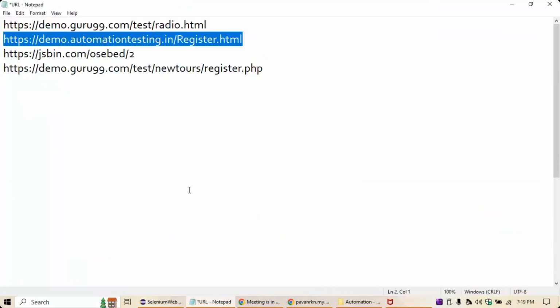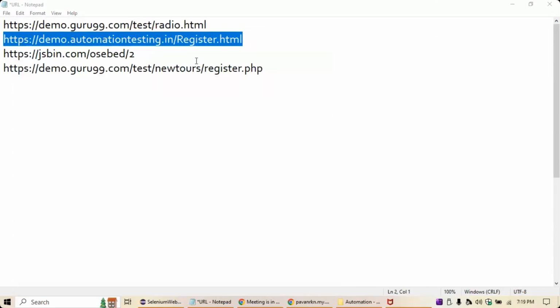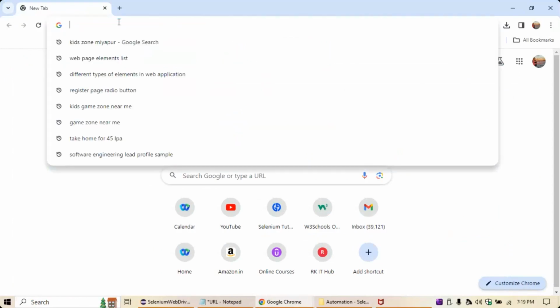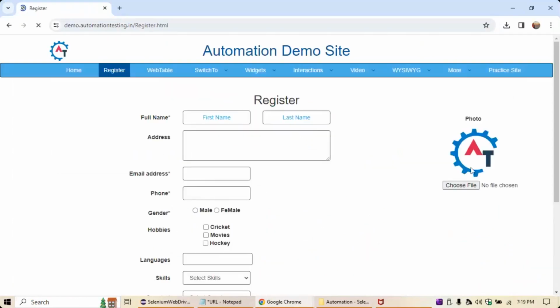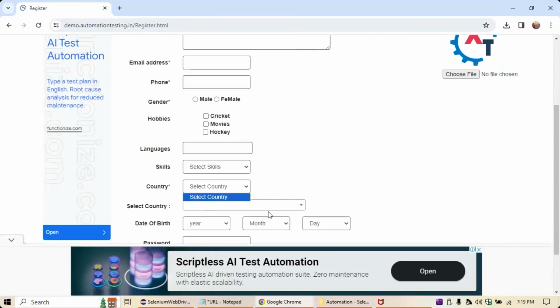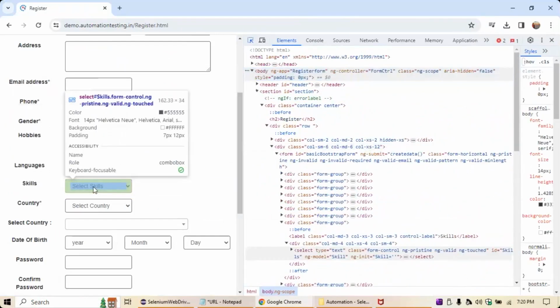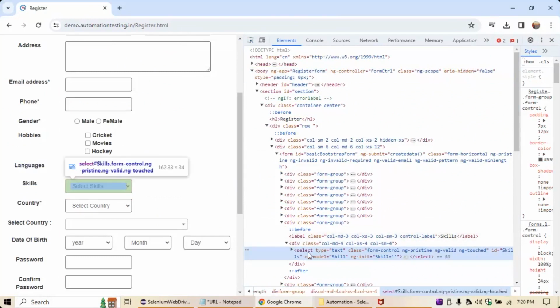Go to this application and see whether you are able to identify the other select elements or not. Go to this page and identify this drop down, the skills drop down, or the country drop down, whatever. Let us say I have to identify this one: right click, and if you don't see that, I have already told you, press F12, go to this element and click on that. You should know one thing: you should have a select tag before you identify anything.